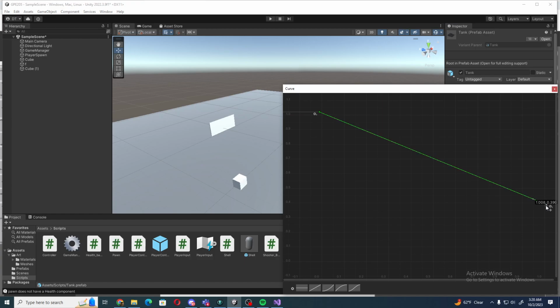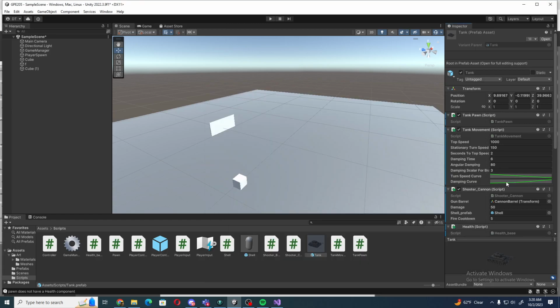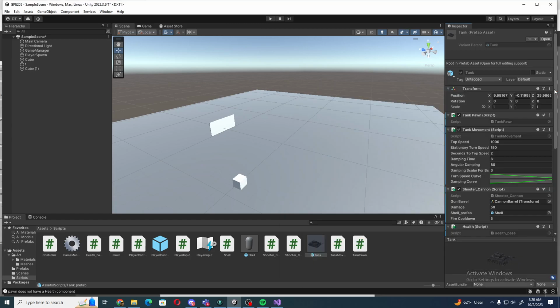I'm going to make this a bit more extreme, actually. I'm also going to do this, because I think it has a little bit of a bend there. This would make it nicer. And then you basically pass in the amount of time you want it to take to accelerate to top speed. In this case, it's 2. Then you pass in the dampening time, which is roughly how many seconds before this thing will stop by itself. So this is like friction.